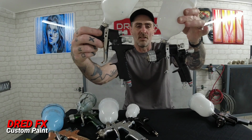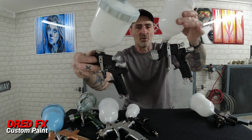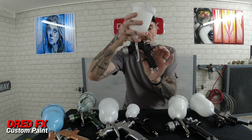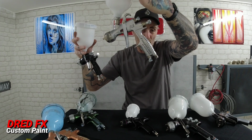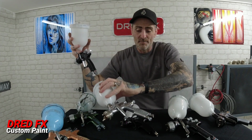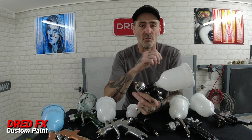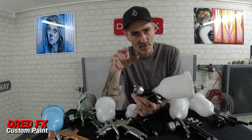So you've got the Pro, which is a lot straighter in the body, and it is a heavier gun. Then they brought out the Pro Light, which is a lighter gun, and it's got more of a curved body like the FLG, and I prefer the actual curve on this body. It's just a lot more comfortable in your hand.